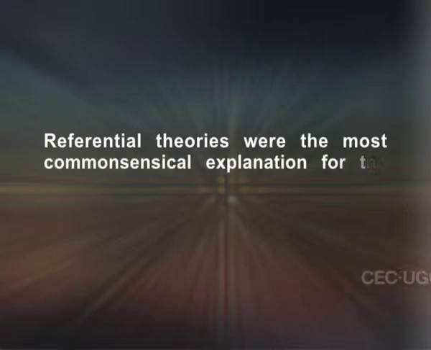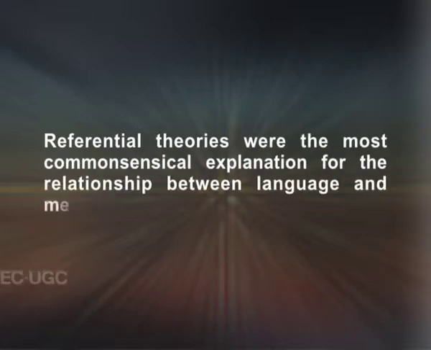Truth conditional theories are closely associated with theories of reference. As a result, people working in this area give much attention to theories of reference too. Referential theories were the most common-sense explanation for the relationship between language and meaning. Referential theories argue that for every linguistic expression, there is a corresponding referent. In other words, linguistic expressions stand for things. This view was heavily criticized by the later theories.